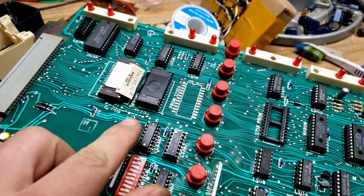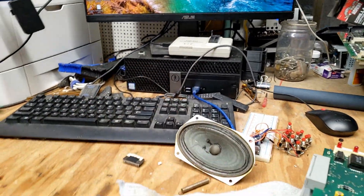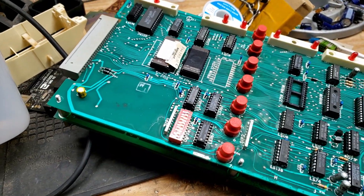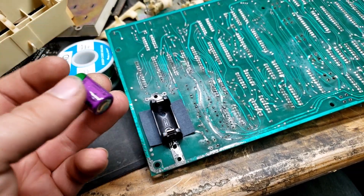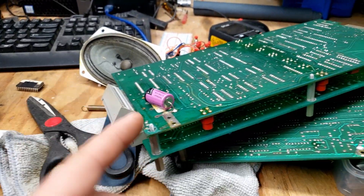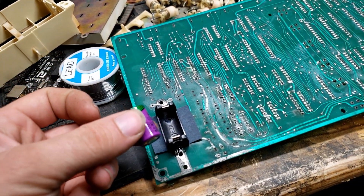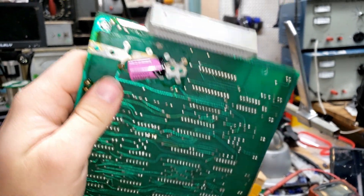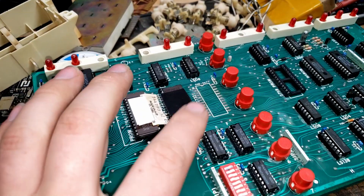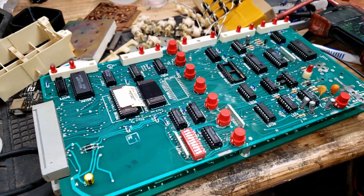That is still the EEPROM from the other set — I'm going to have to order a ROM and get it programmed. To be fair, in the last part I would not have been able to diagnose this because at that point I did not have an EEPROM programmer, so that's a new addition and apparently very helpful. I'm going to install this battery for the memory backup, putting it in a socket so anyone can replace it even if they don't know how to solder. I'm using this battery because the other board set has the same kind — it has a date code of 91, so that battery's 30 years old and still at 3.6 volts. The fact that it's holding a charge is insane. We'll use the EEPROM from the other board for now, get a new one ordered and programmed, then reassemble and put it back in the cabinet.